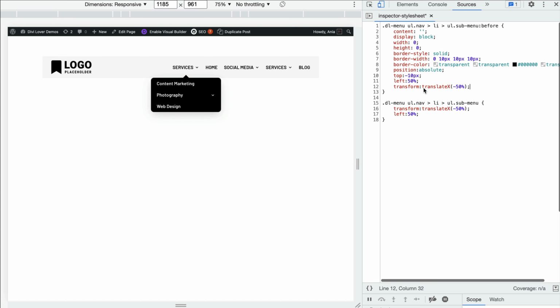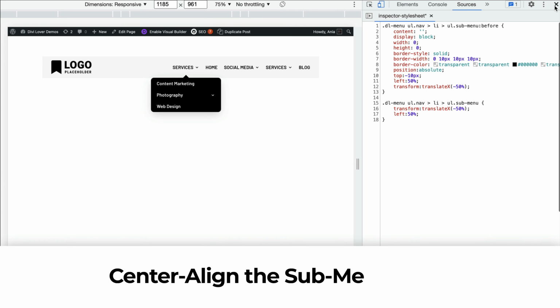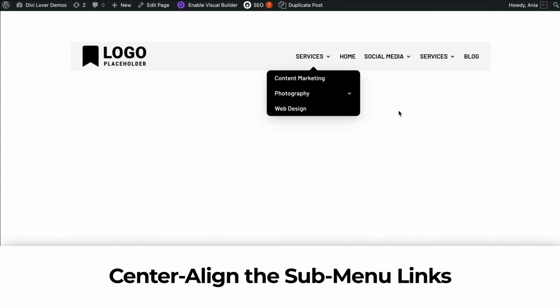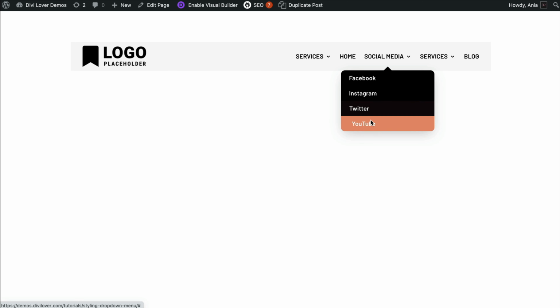So translate X, negative 50% works, or just negative 10 pixels would also work. Okay, so one more thing you may want to do here when your submenu is centered like this is to change the alignment of links, right?